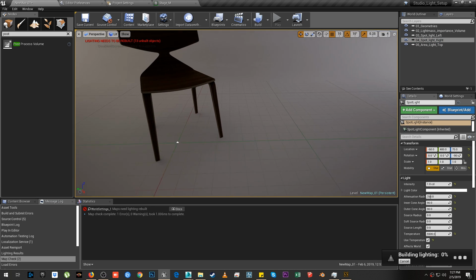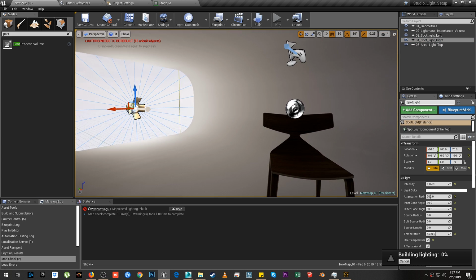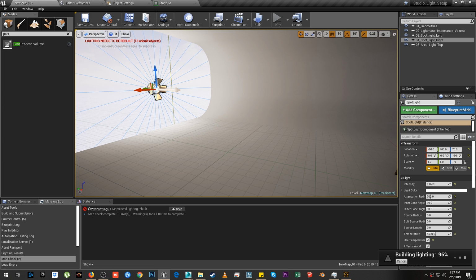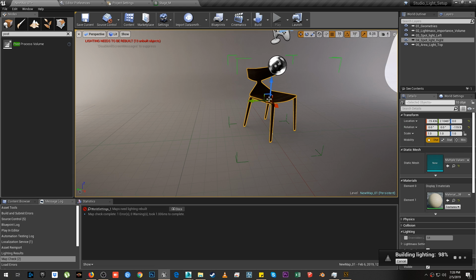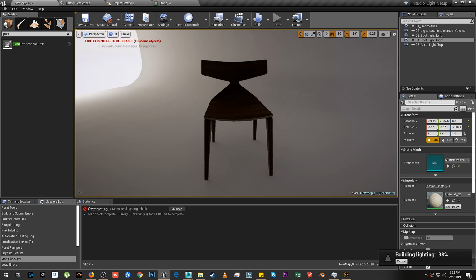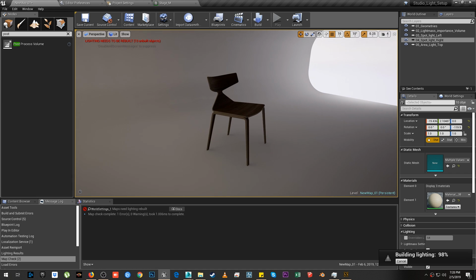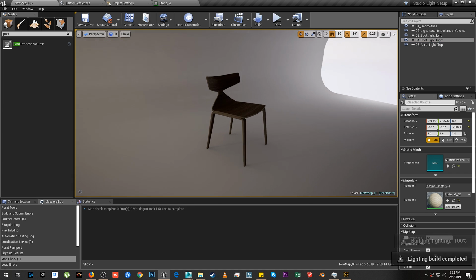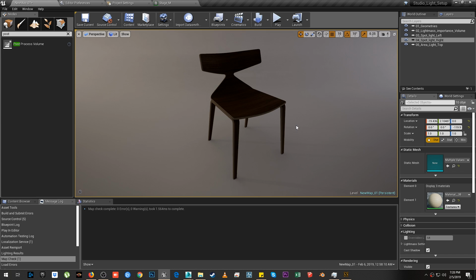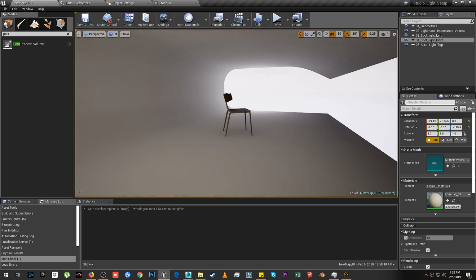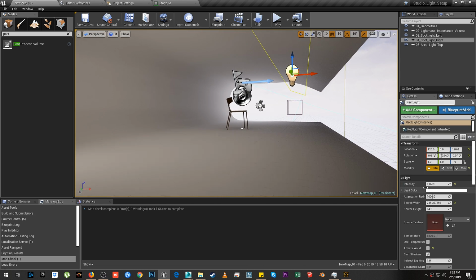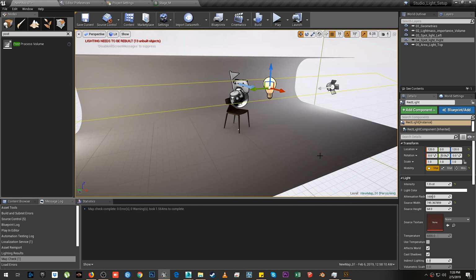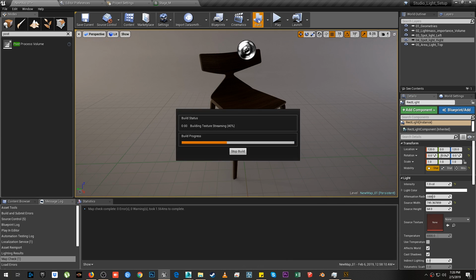So you can see how gradually we are going on doing the lightings, because my main aim is to show you the steps of how you need to do any lighting. Step by step you can gradually go and do the lighting. So just be patient and keep on increasing gradually. So as you can see, I am getting these nice contact shadows, and this is the stage where I want this area light to be switched on. So I will go ahead and make it on. Then I will go ahead and click build light.